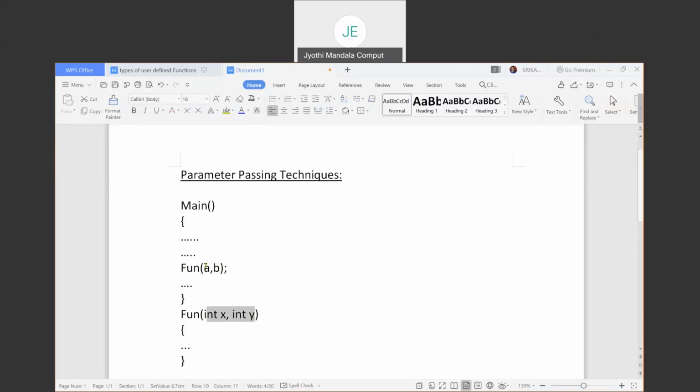Now, whenever you are passing, that means you are passing the values from this variable to this variable. Isn't it? Now, whenever you are passing the parameters, we have two techniques. In the last class, we learned about functions can be written in four ways. In two ways, we have not mentioned any variables there. In such a case, there is no concept of parameter passing technique. But if you are passing any argument to the function, then it can be done in two ways. So we have two techniques for parameter passing.